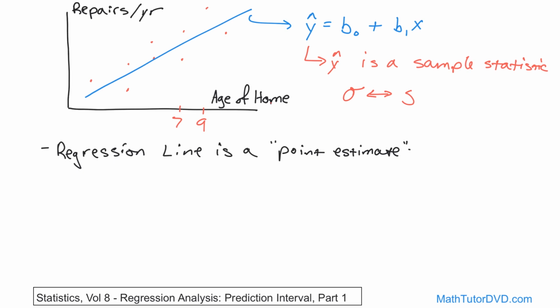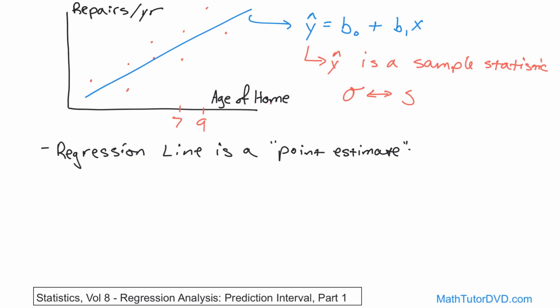Okay, so let's say we wanted to investigate and drill down a little farther into the 8-year-old house. How many repairs per year would it require? Based on the line, we would read off whatever value we would have. But it's just a point estimate. Sorry, I'm reading from my notes to make sure I cover everything.